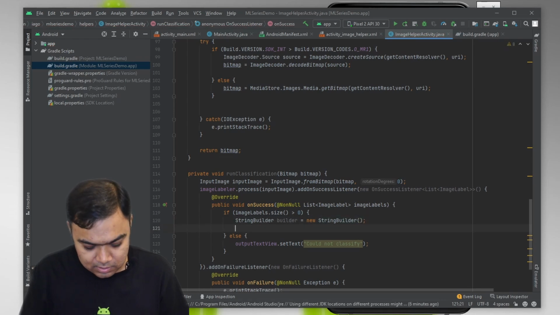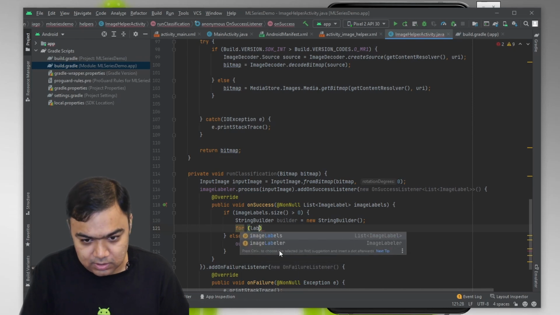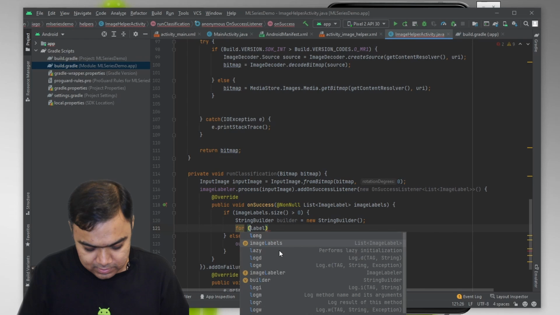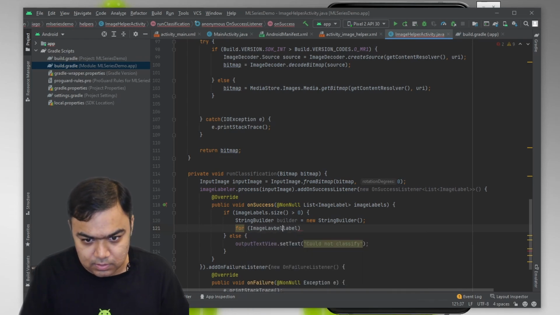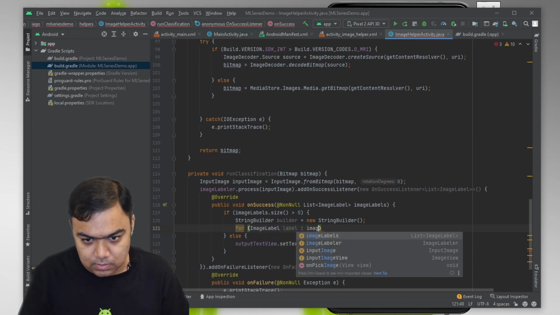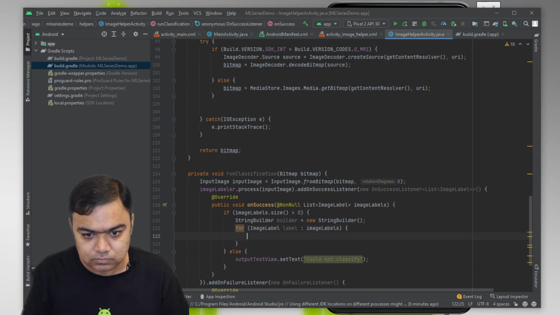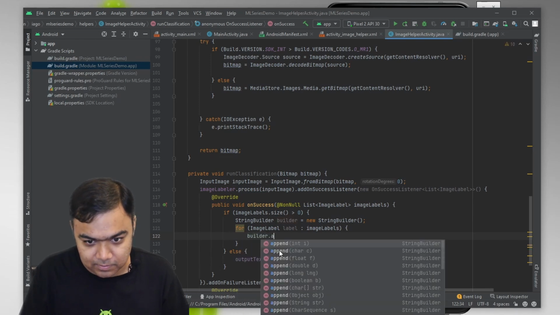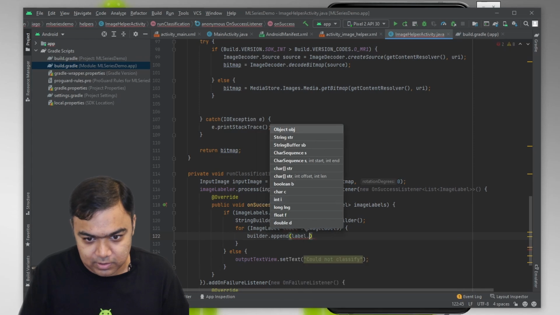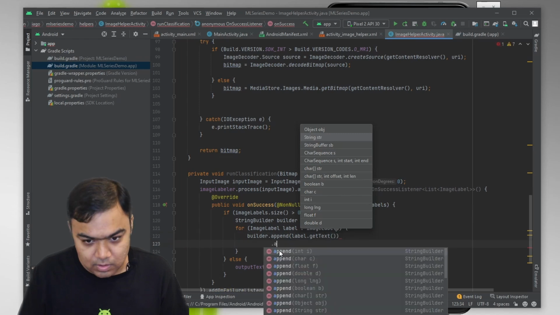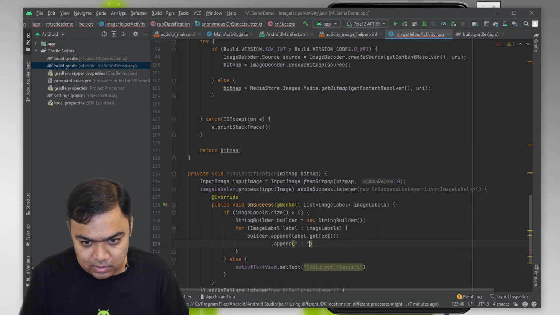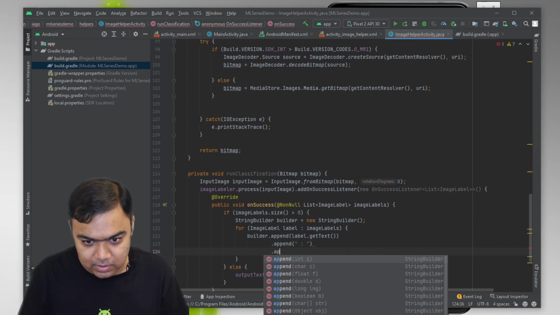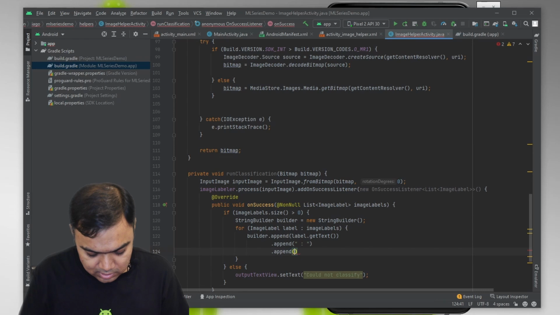And then for each label in image labels, we will do a builder.append label.getText, then append a colon, and then append the confidence score.